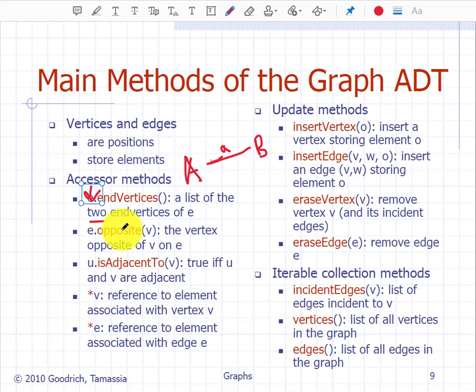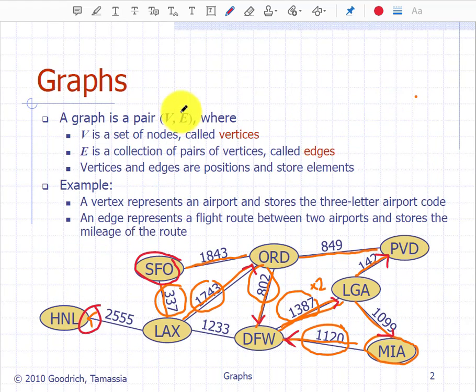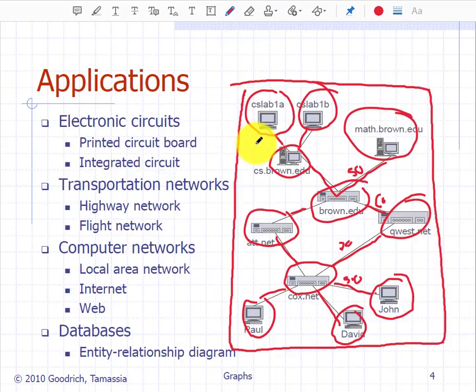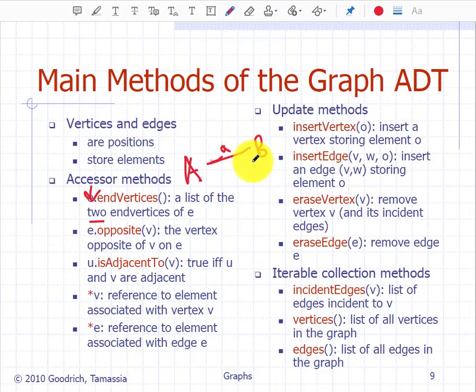And there's several update methods. You could insert a vertex. If you're inserting a vertex, then you must make sure that it appears in the collection of vertices. Remember, originally, a graph was defined as a set of vertices and a set of edges. You've got to make sure that it appears in the set of vertices. If you're adding an edge, it should appear in the set of edges. Also, you can't just insert an edge. You have to insert an edge with respect to vertices. So it goes between 2 vertices.